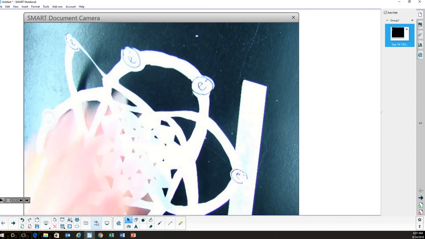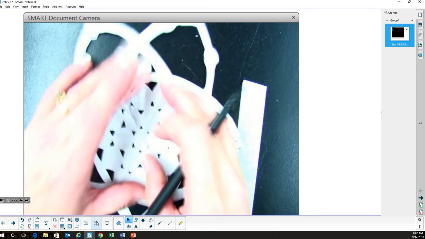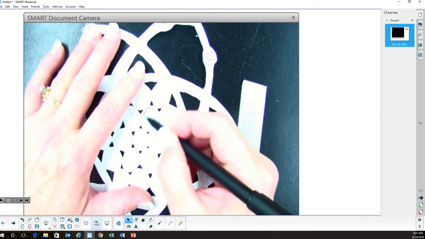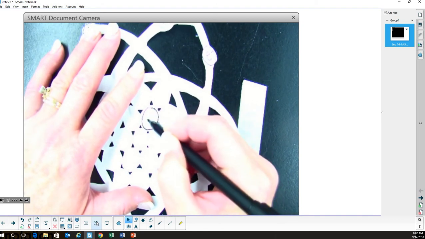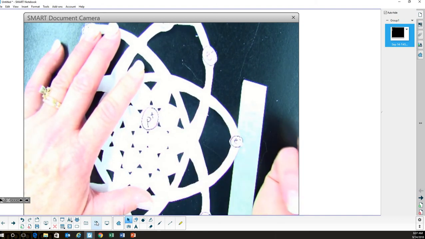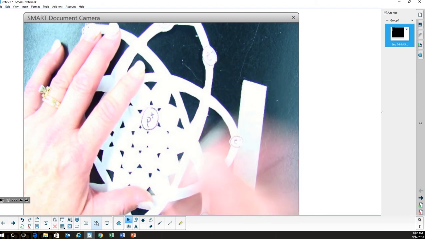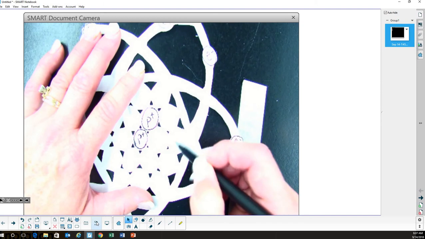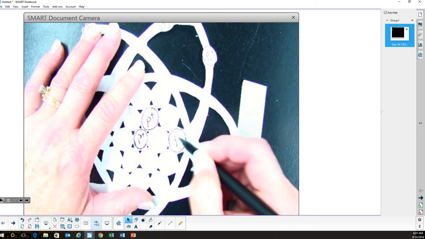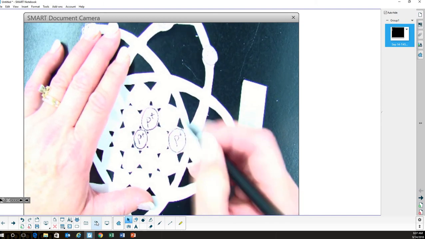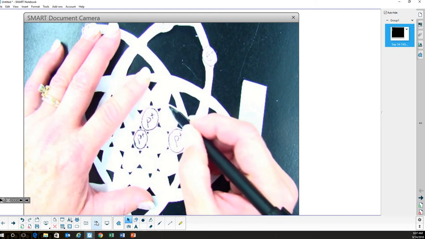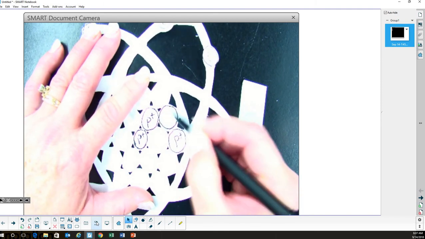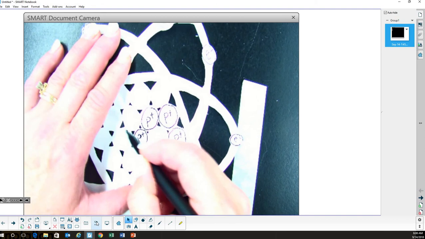I'm going to zoom in here a little bit because it's sort of hard to see from far away. Okay, so you've counted how many e's you've got on your outside circle, yes? However many e's you have on an outside circle, these inside circles are going to get p pluses because we're going to have a neutral atom. So however many e minuses you have on the outside, put p pluses in the center. It doesn't matter where you put them, just as long as they're in the center. Notice that these make circles, though. Don't make little circles inside of them. Use the circle that was made with your snowflake to make those circles.